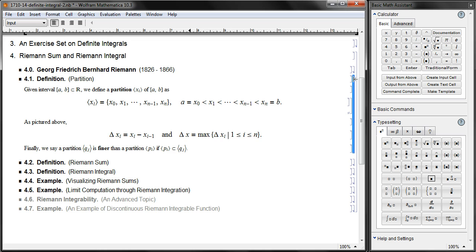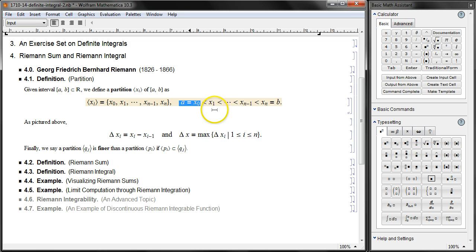Let's start with a kind of warming up. Let's start easy, okay? Let's start from the concept of a partition. It goes like this. Given a closed and bounded interval [a, b], we define a partition x0, x1, x2, all the way up to xn like this. x0 must always be equal to a, the starting point, and then x1 is strictly bigger, x2 is strictly bigger, and so on, all the way up to xn equal to b.